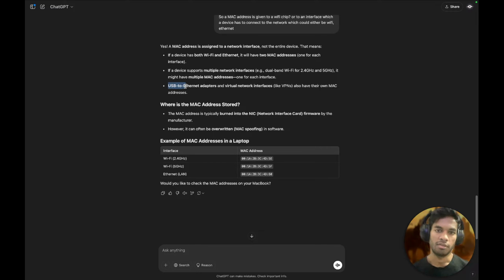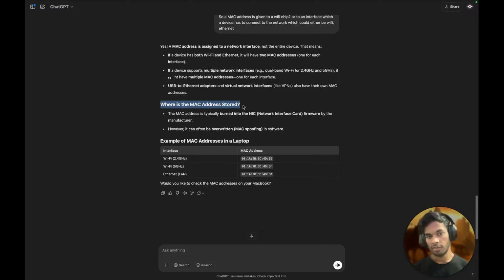USB to Ethernet adapters and virtual network interfaces like VPNs, virtual private networks, also have their own MAC addresses, because they also provide an interface. With USB to Ethernet, I will be able to use Wi-Fi and also an Ethernet cable through a USB port.